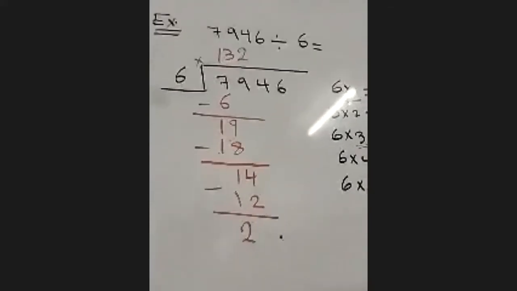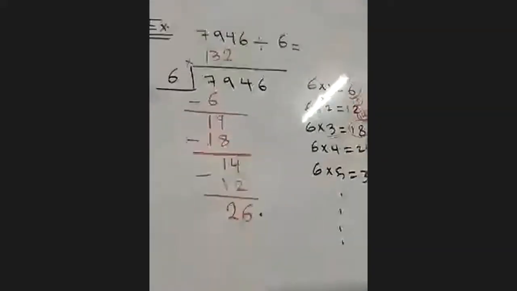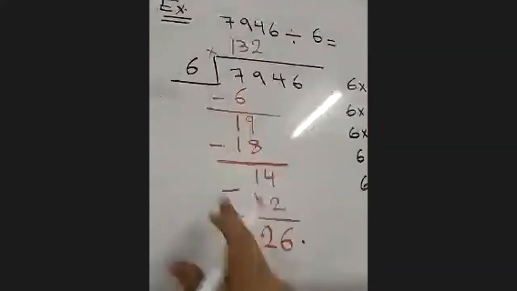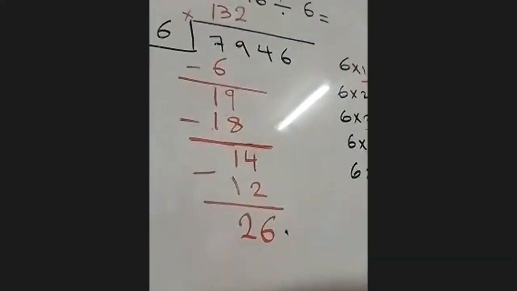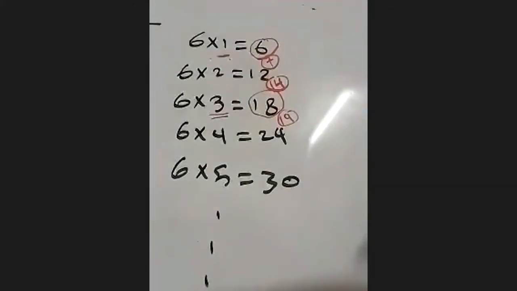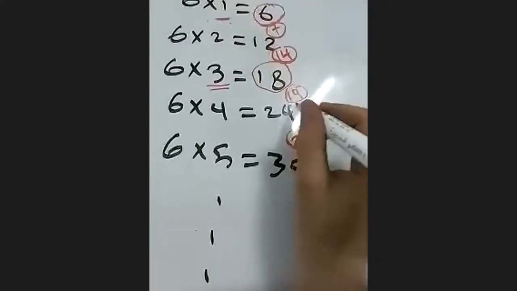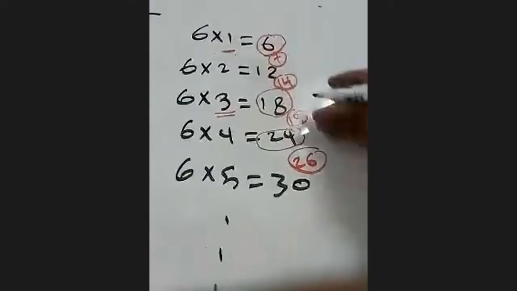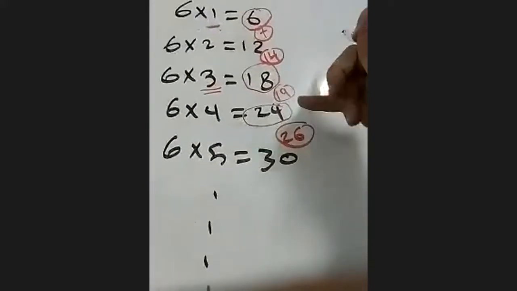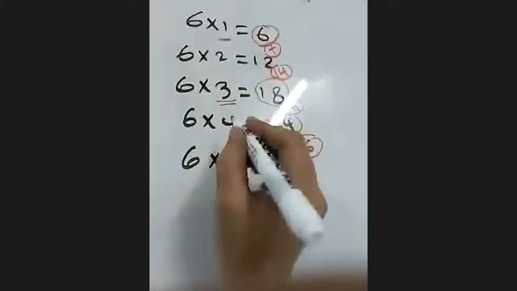Now the last step is to bring the 4th digit down, which is 6. Now we have a new number, which is 26. 26 divided by 6, I'll guess a number. If you multiply it with 6, you get 26 or less. Do we have a 26 here? No, we don't have. The 26 comes here between 24 and 30. So I will take the smaller number, which is 24, the smaller and the closer. These are all smaller numbers, but we will take the smaller and the closer, near to 26. Comes from 4. So up, I will put 4.